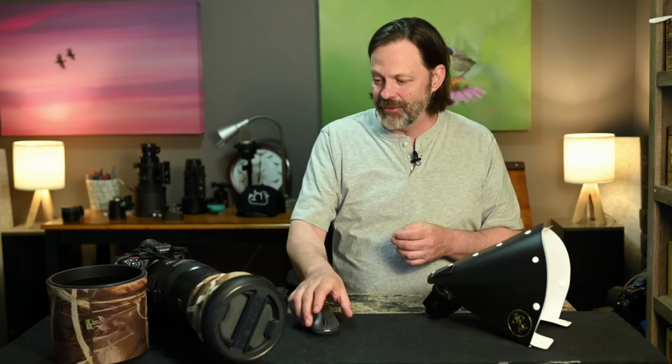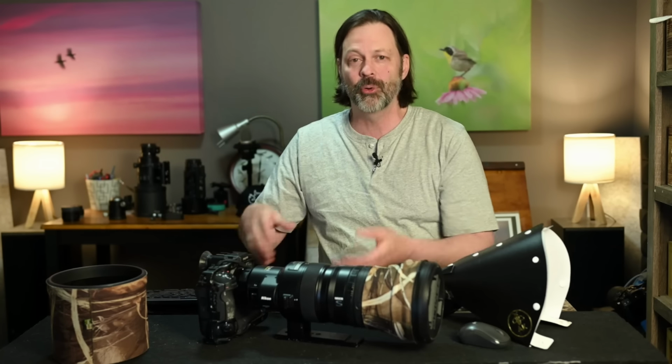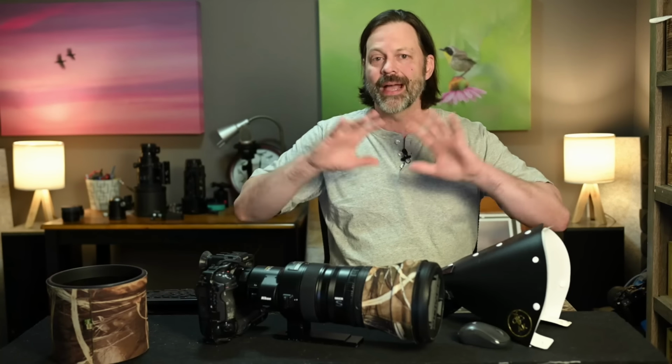I've got a second company, and for that, I'm going to bring my 400 millimeter lens over, and we're going to talk about this right down at the bottom. I want you to notice the foot on this. So Canon, Nikon, Sony, most of the feet that are coming on your cameras are not going to be an ARCA compatible foot, meaning it's not designed to be put on an ARCA compatible clamp, which is 99% of what we do.